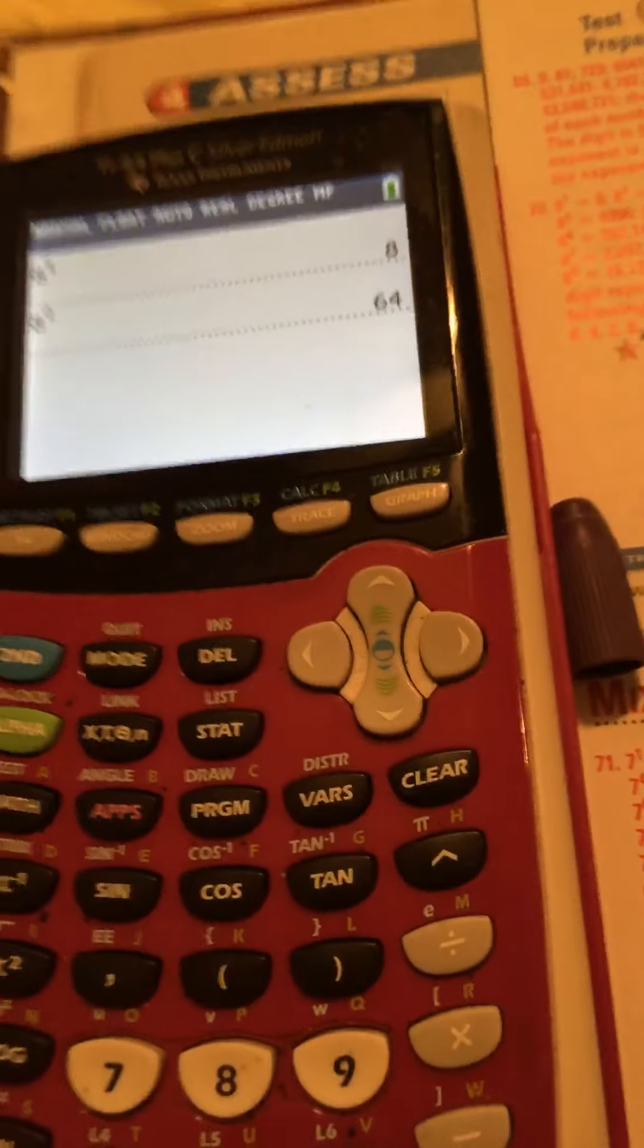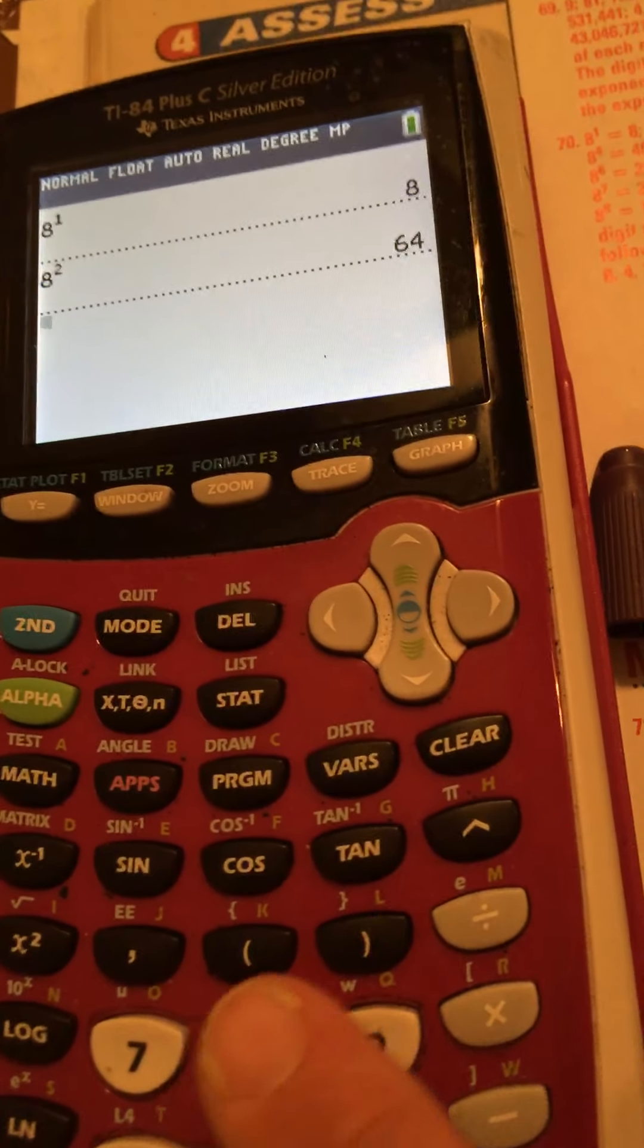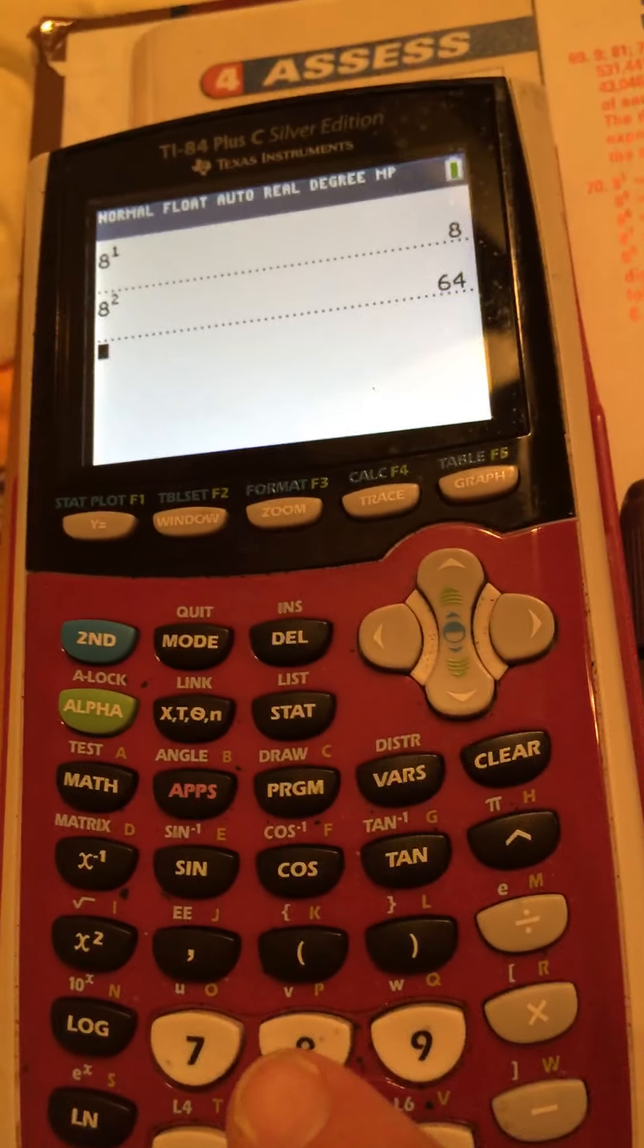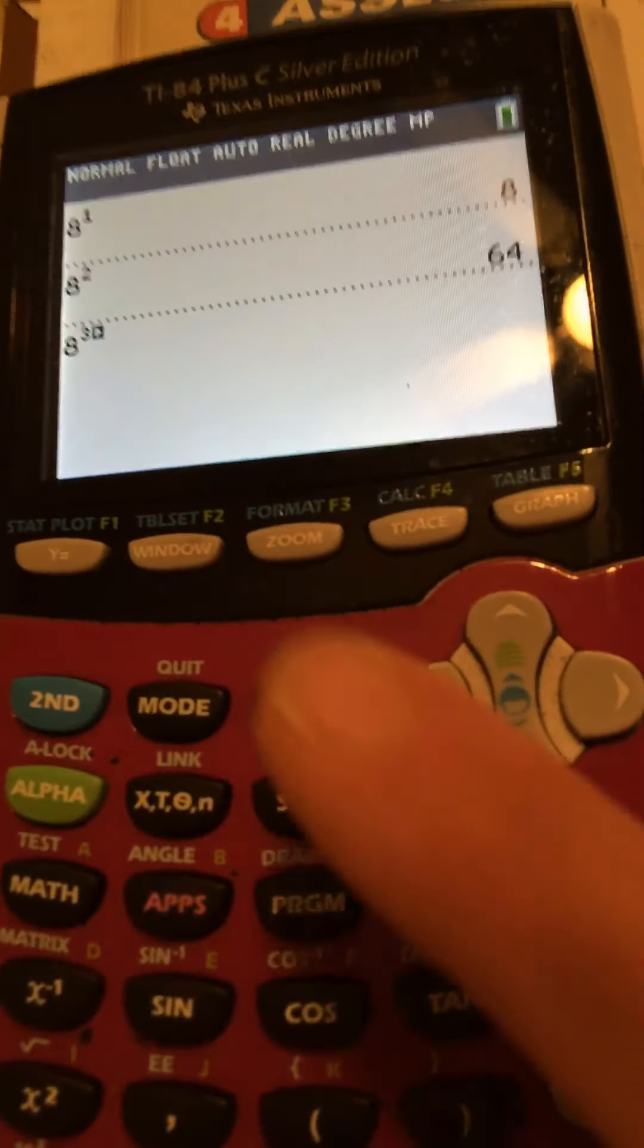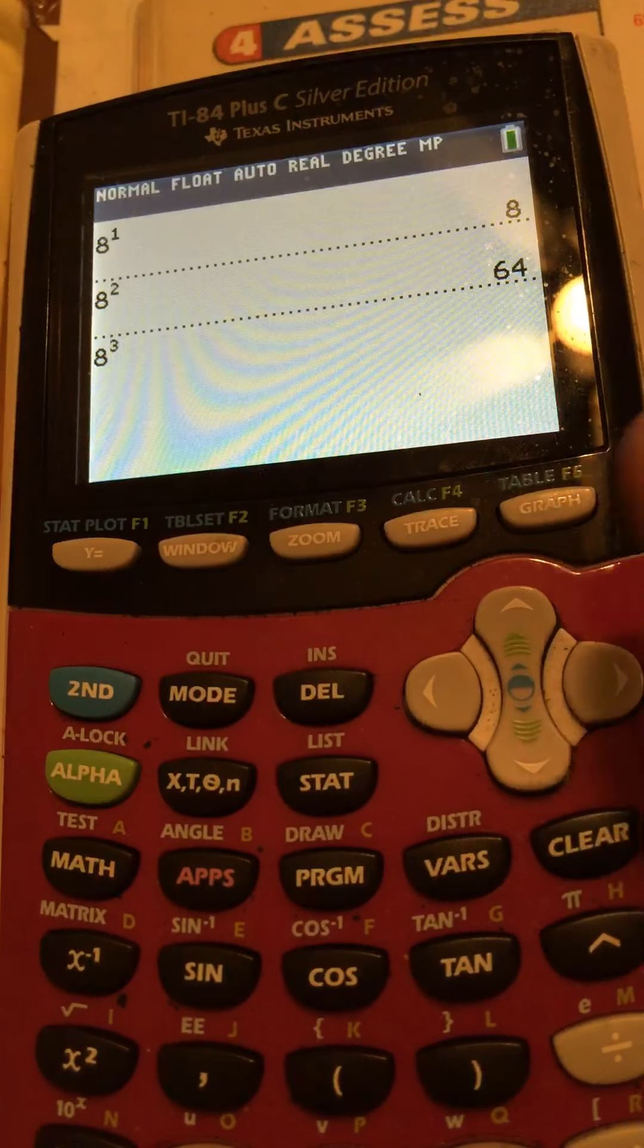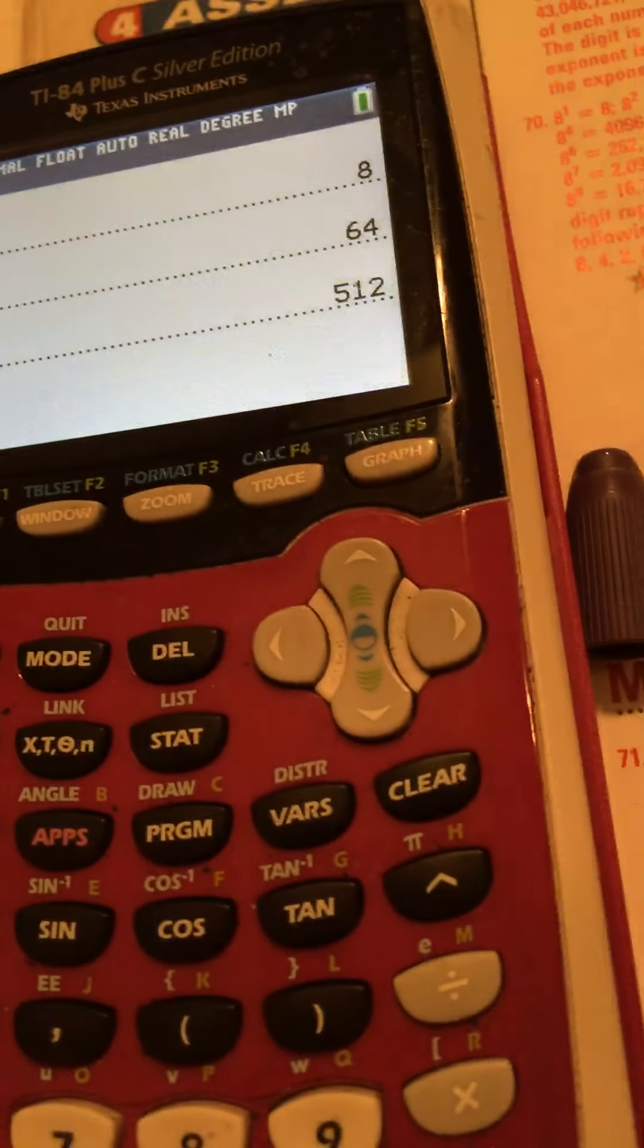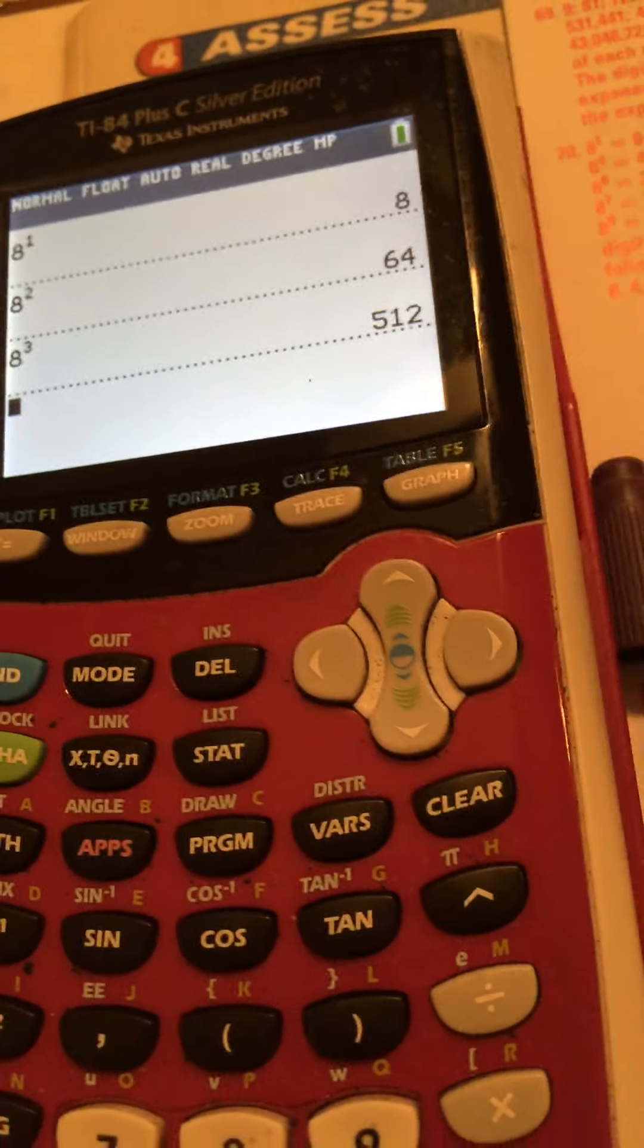And now we're going to do the next one. Now this one, to the third power actually has a special button, but it's not on here. It's in a menu. So we're going to go ahead and do eight to the third power. See how the cursor is still up here in exponent land? To get it over, I would have to use that arrow over. So it's an extra step. I hit enter and it's 512. Got to write a little bit little here. These are getting big fast. Okay, let's do eight to the fourth power.